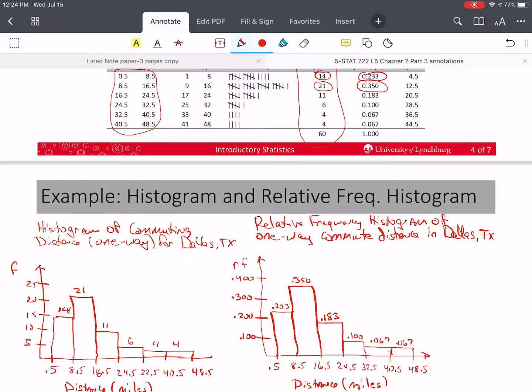Notice that the shape between the frequency histogram and the relative frequency histogram are similar. They're not the same exactly because the scale's a little different, but they're very similar. So depending on how you did your scale, they could be exact, but they're going to look similar. The difference is the relative frequency, I can now look at those as a distribution and say, oh, now I can compare this to something else if I want to, say the commute distances in Houston, Texas, for instance.